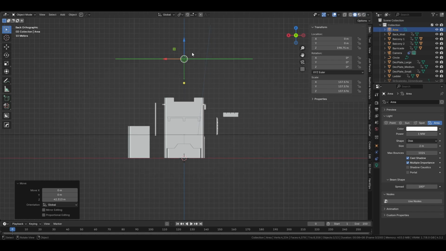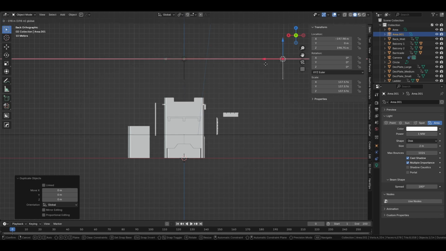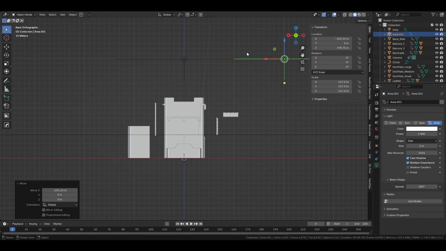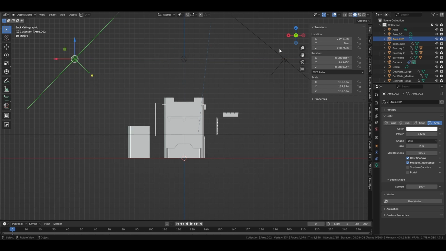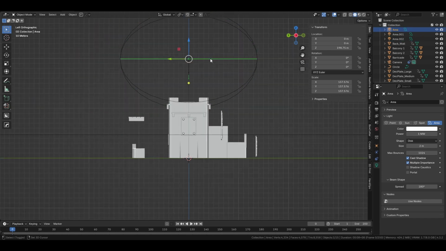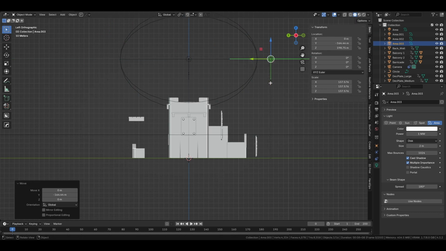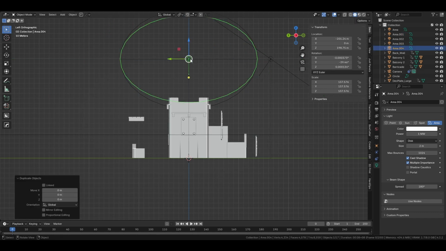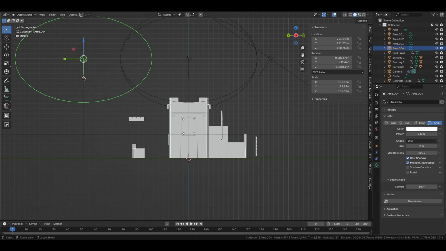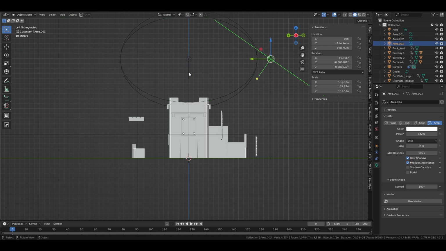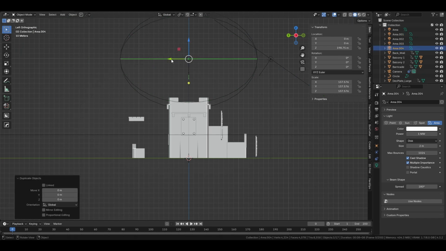So back to layout. For doing product display stuff, I like to have lights on all four sides, including the top. All you're going to do is, in your side views, Shift D, copy your light source. You're going to do this 4 times all the way around. Make sure you copy the right one. D, bring it over.